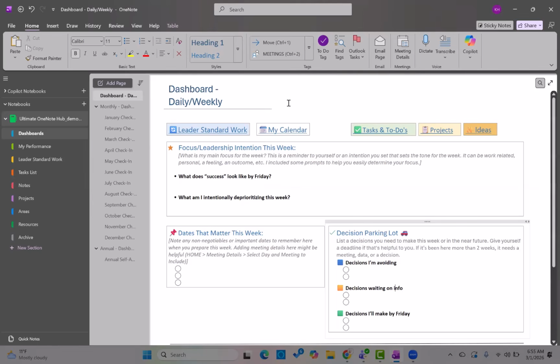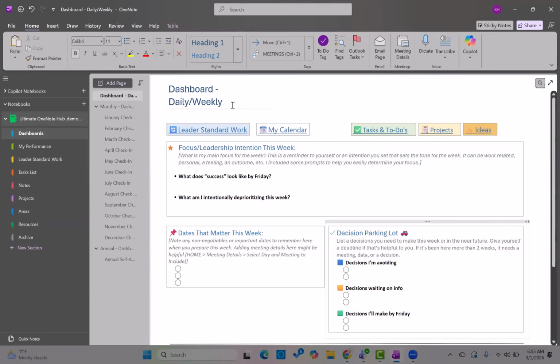All right, so when I was building the OneNote Hub, my idea was that you'd have one landing page that you could come to that would sort of link out to everything else. Because OneNote notebooks tend to contain a lot of information. They're searchable, so you might have an extensive archive in here. So what I wanted was for you to have what I'm calling our OneNote Hub. So ideally, how I use this is I come in here every week and I come straight to the dashboard section and the dashboard page.